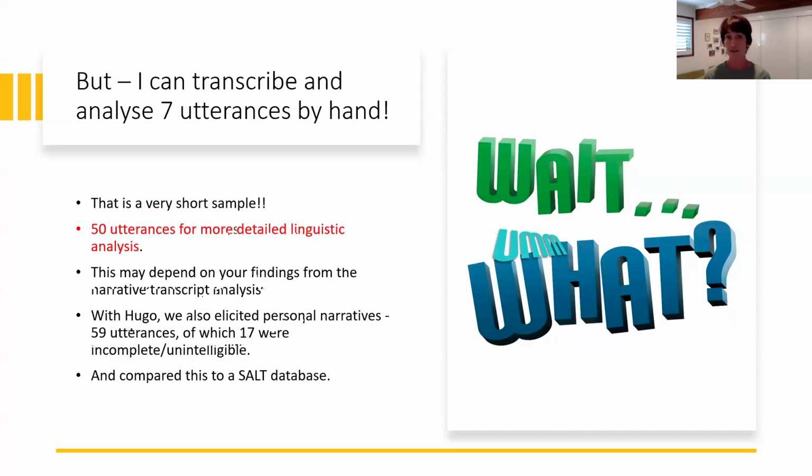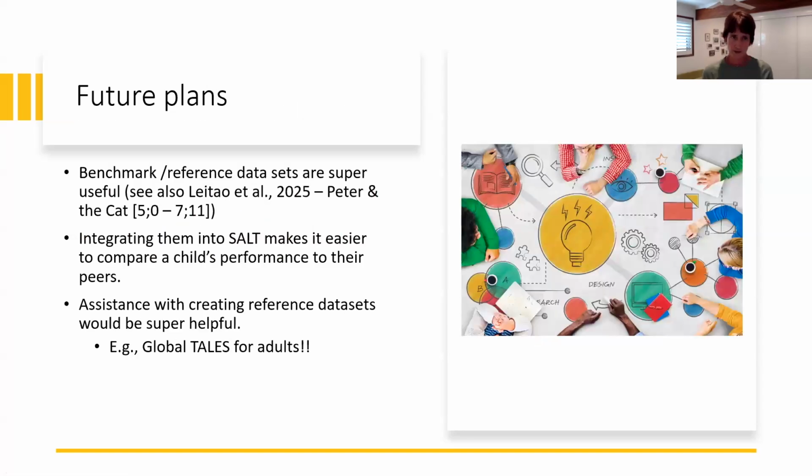With Hugo, we did elicit another sample, and we elicited personal narratives, and we then had 42 utterances that were complete and intelligible. And we could also compare that to a database that we have, or benchmarks that we have integrated into SALT. So, future plans. I personally think benchmark or reference data sets are super useful.